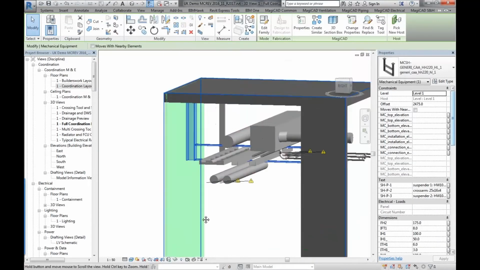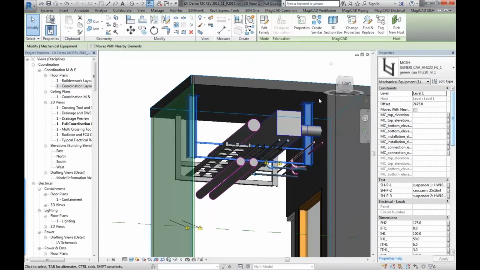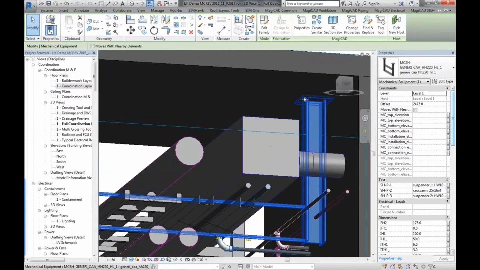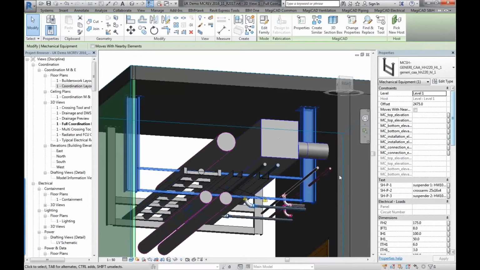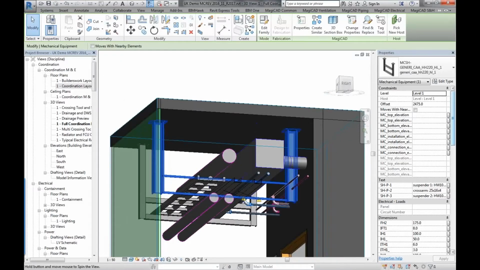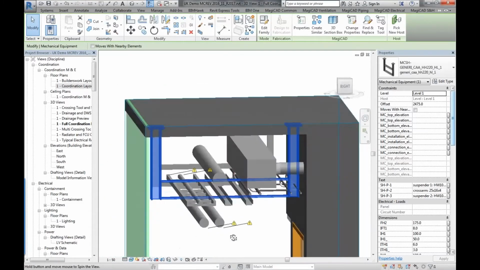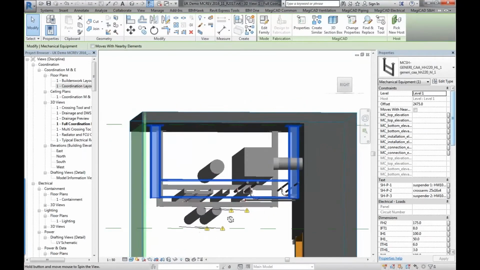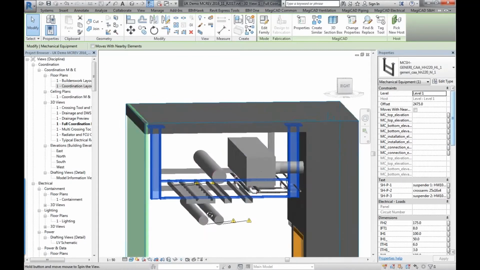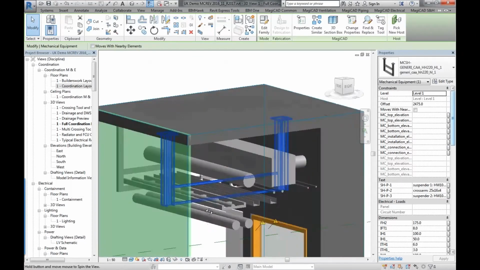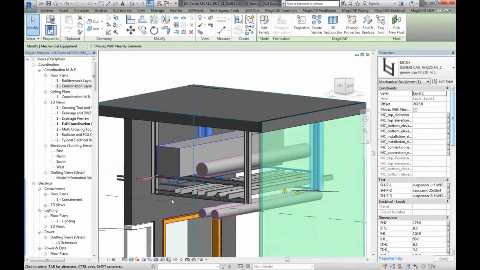So if I'm happy with that, I just press OK, and then the software creates a Revit family based on that. And you can see there we've now got the hanger in place. If I now go to a 3D view, let's go to this 3D view of this. You can see now that we've got the hanger in place. This is the one that we just created.